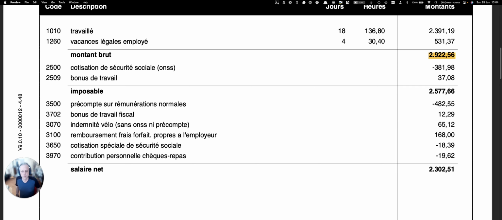You can see that there is also a bonus on the fiscal aspect. So we already discussed the bonus on the social aspect, social security contribution. You have the same reasoning for the income tax. The system should always favor you working than you not working. It doesn't make that much of a difference. You see, it's 12.29, but it's there, and it's really there to make sure that you are not worse off by working compared to not working.